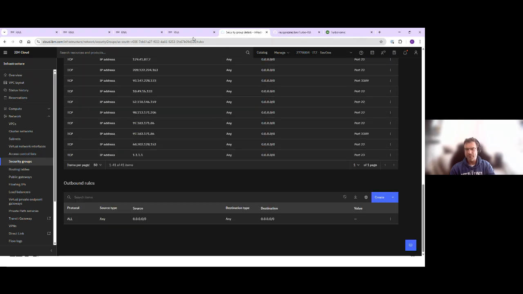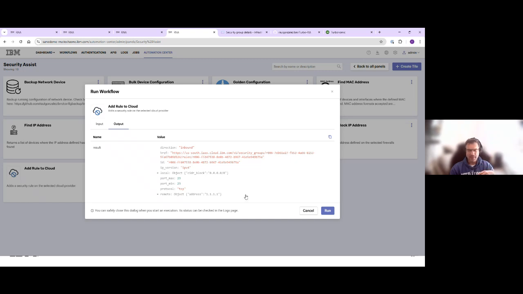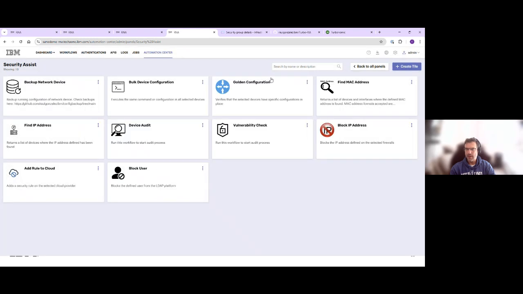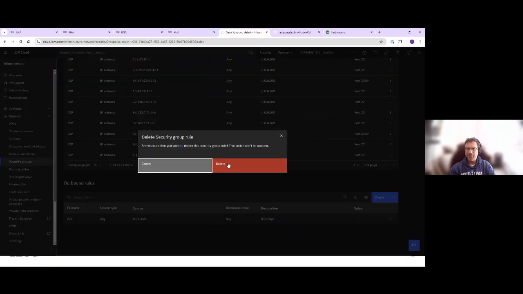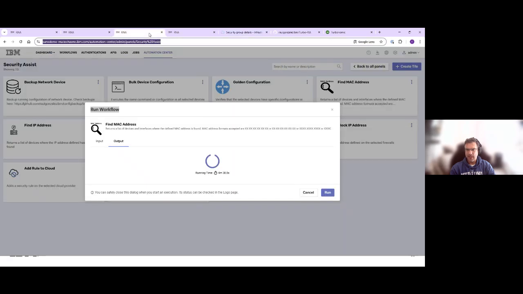So as you can see, from a user perspective, instead of taking a few minutes to do it, now I don't need to do it manually. And this is in case I did it manually. In a typical situation, when you click run, this will create a change request in one of your ITSM solutions, let's say ServiceNow, and then once someone approves that change request, it will automatically execute and do it. So instead of taking minutes or hours, it takes a few seconds. Actually, before anyone complains, let me delete this and then let's do it. And actually, this is working.